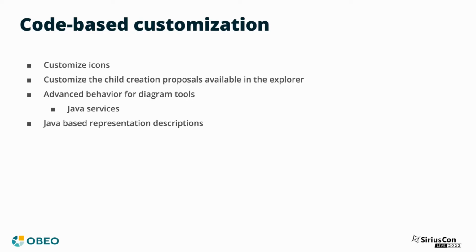You can also provide additional Java services to use them in your diagram description defined in the view DSL if you want to provide a very complex behavior for the tools of your diagram. You could also want to create the whole description of your representation from scratch in Java. I wouldn't recommend that unless you are a developer comfortable maintaining a Java application.